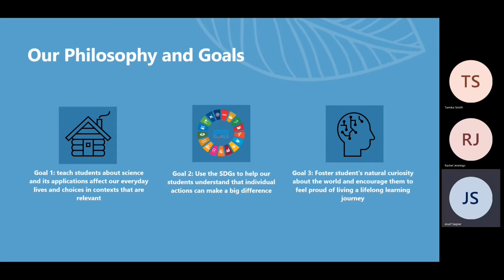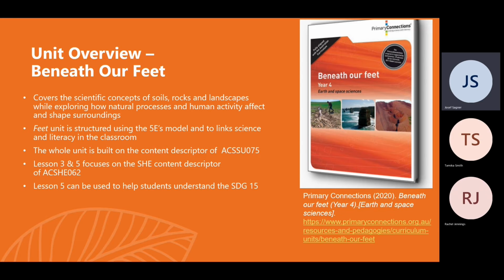The unit plan that our group has chosen is Beneath Our Feet. This unit is structured using the 5 E's model and links science and literacy in the classroom. The unit provides students with hands-on opportunities to develop understanding of science concepts such as soils, rocks and landscapes, while exploring how natural processes and human activity affect and shape their surroundings.